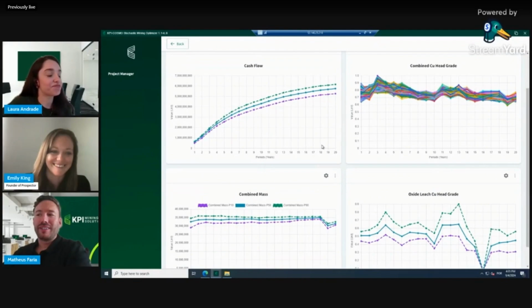That's how it works. And we can do the same for other profiles, and by looking at them, we can understand the risk. For instance, we have periods in which the curves are more spread out, and that might indicate that we have higher risk in these periods in terms of grades and so on.